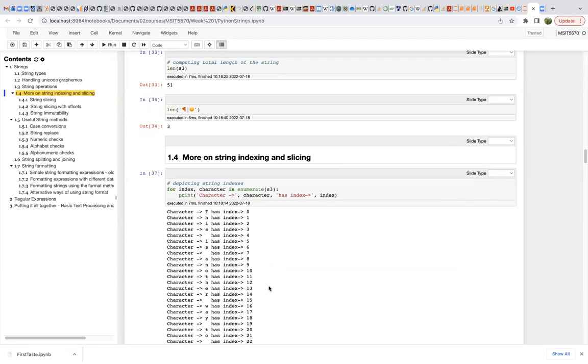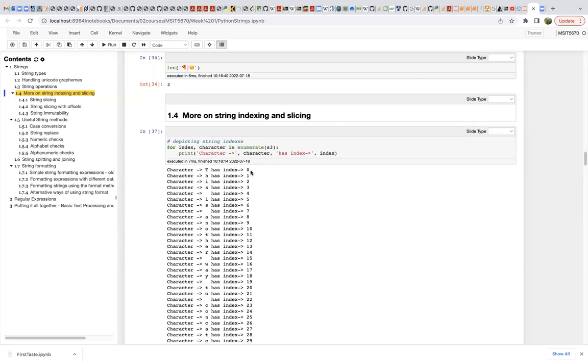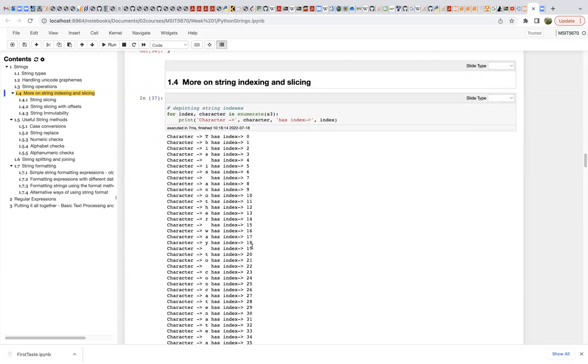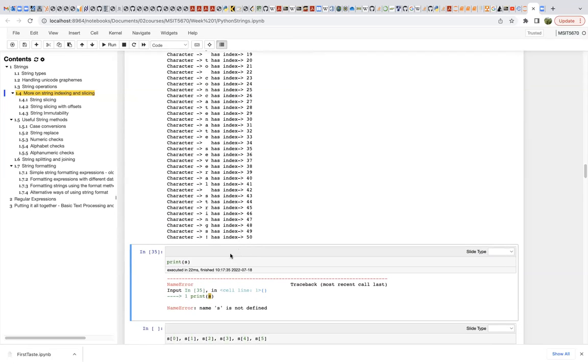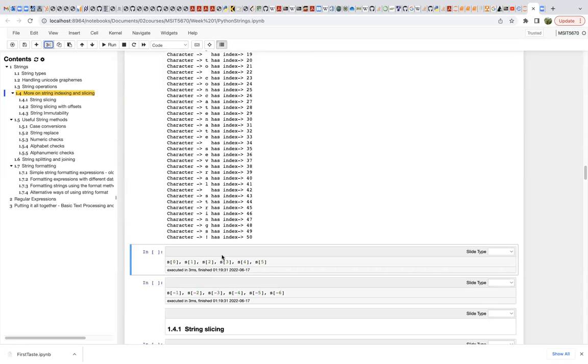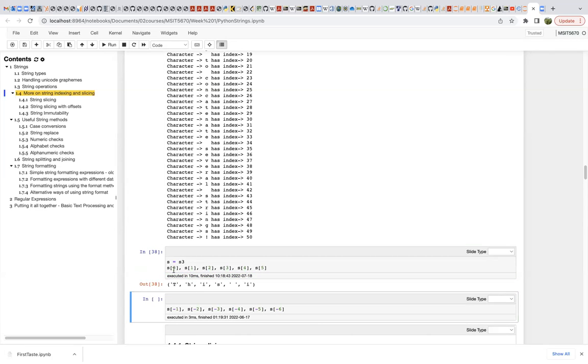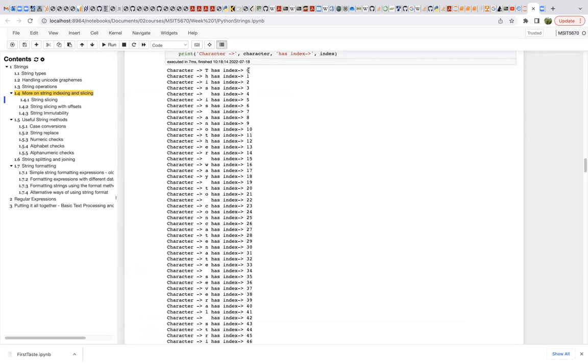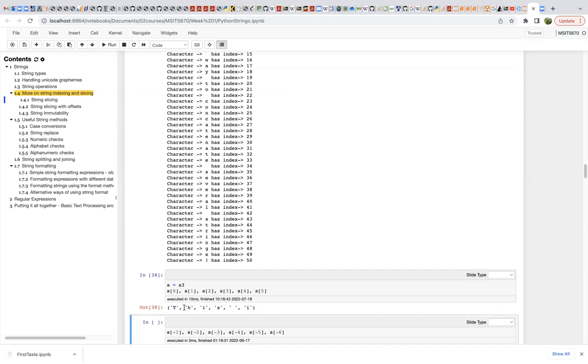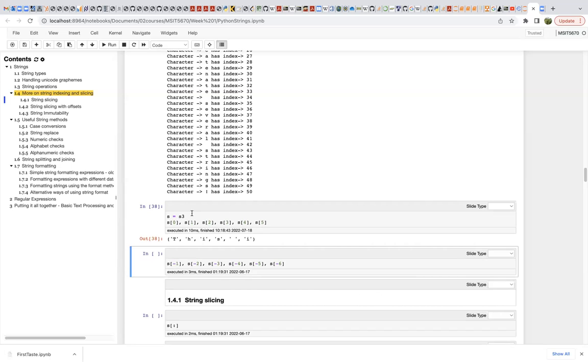And I can define. So there's a character T at index 0, H at 1, and so on. So we get all of these. And then this is gone because it's not defined. So now we have this S3. So in order to avoid changing all of these, maybe I would just say s is S3, so that I can bring them up. So the first one is 0. That's capital T. So what we get is T, H, I, S, space, I, right? So that is the first 6 of them.